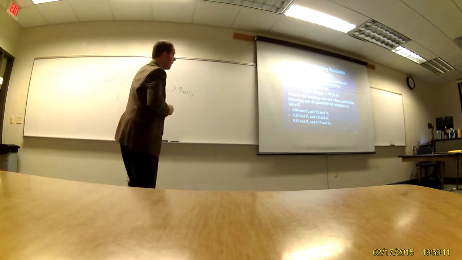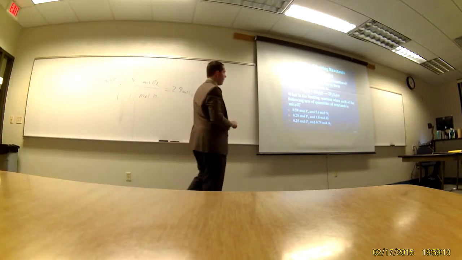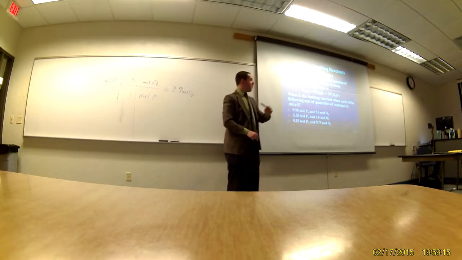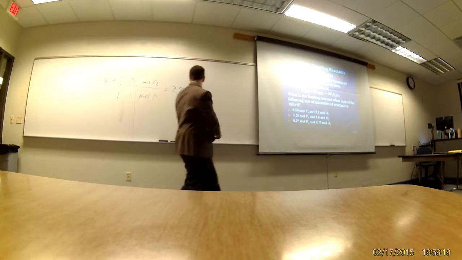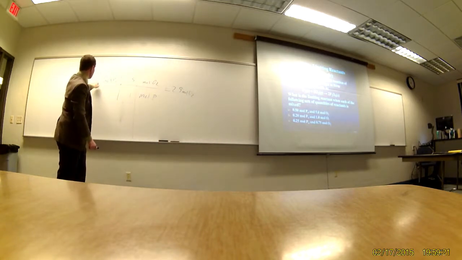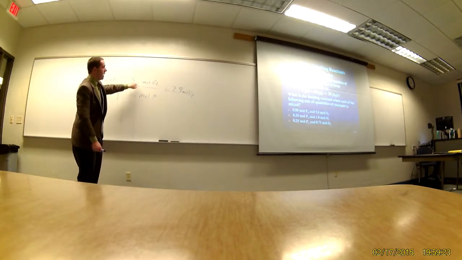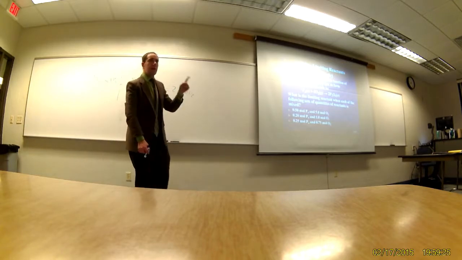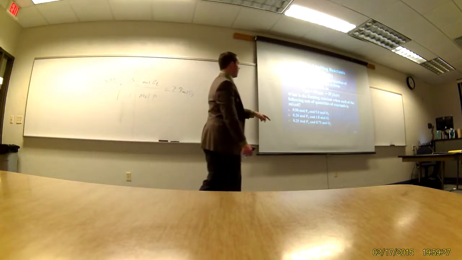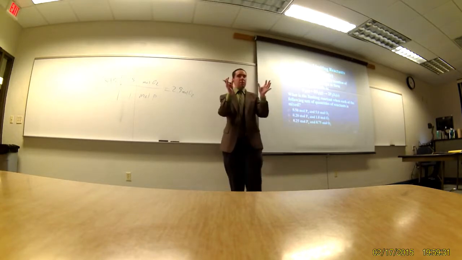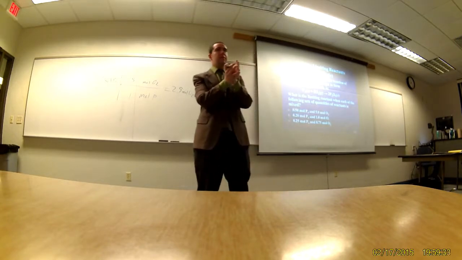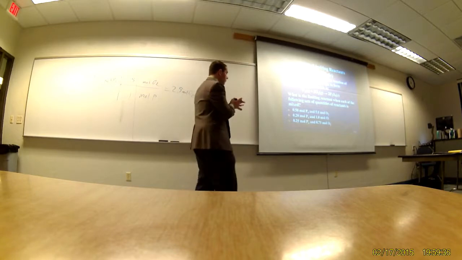What if we start with 0.2 moles of phosphorus and we have 1 mole? It's neutral. It comes out equal. If we put 0.2 in here, 0.2 times 5 equals 1. We need 1 mole of oxygen to react with 0.2 moles of phosphorus. So in this case, it is completely balanced. Neither one of them is limiting.